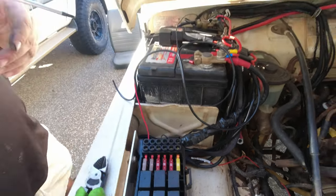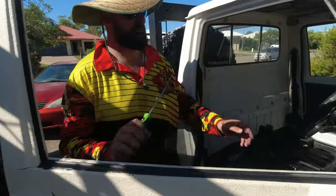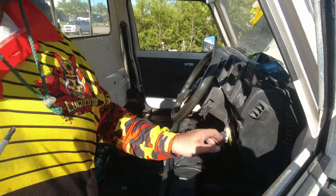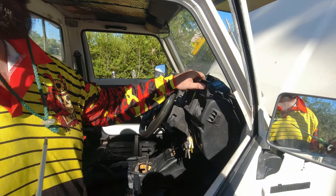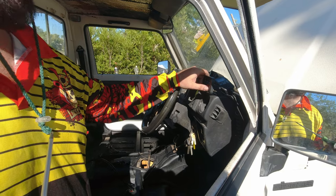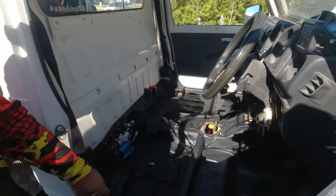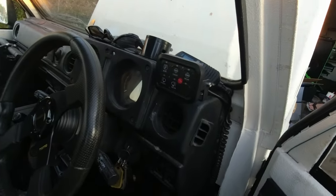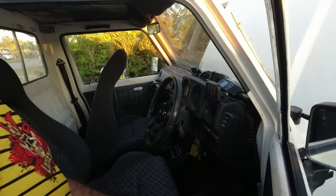And then, this is the other side of the panel. That's all my lockers. And then that is pretty much everything we need to run on a switch.